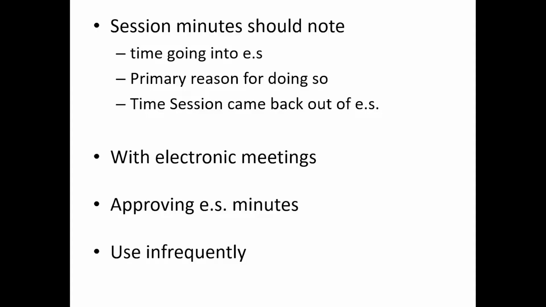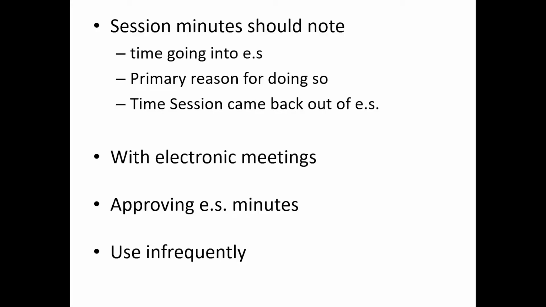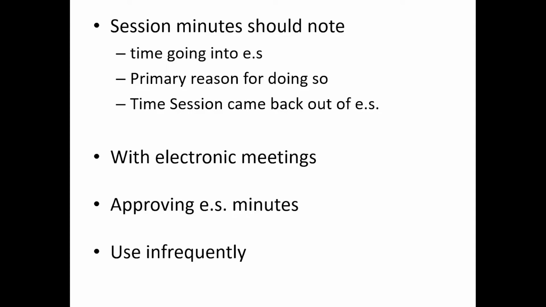What your session minutes would note on this is the time you go into executive session, the general reason for doing so. We need to discuss a personnel issue. We need to discuss a financial issue. Jonah's would be financial. Yours would be worship and personnel. I don't know. And the time the session came back out of the executive session.